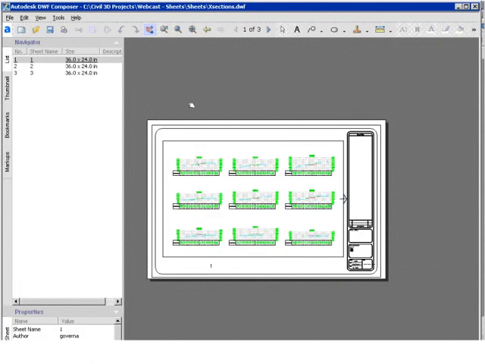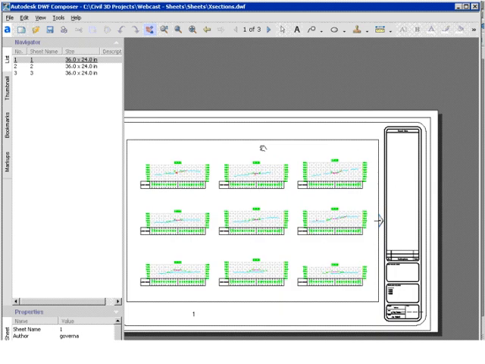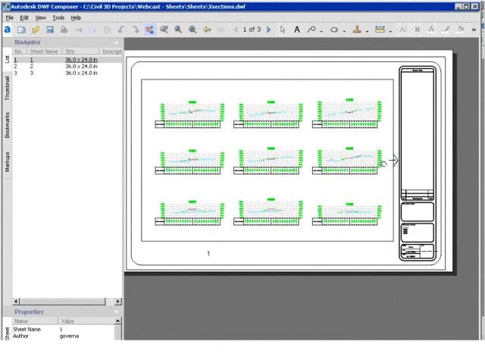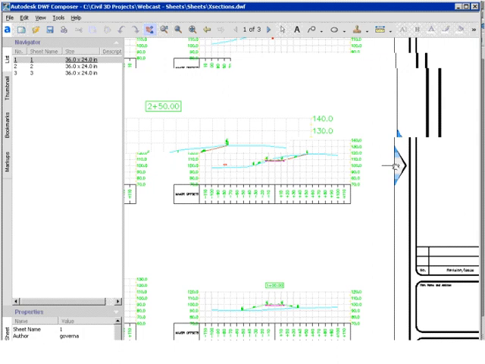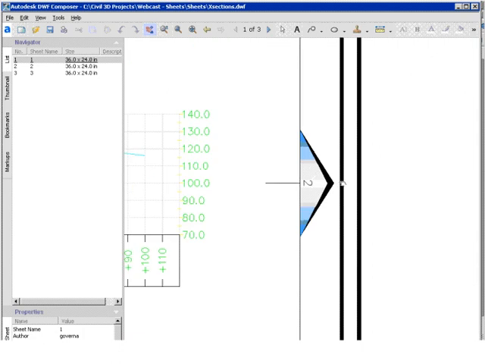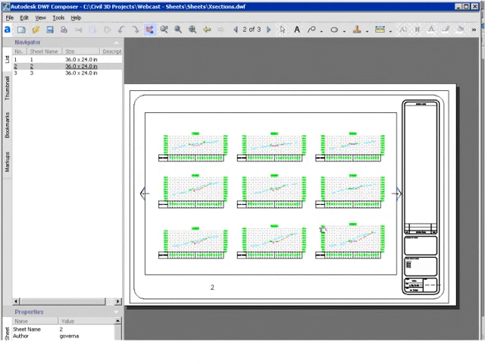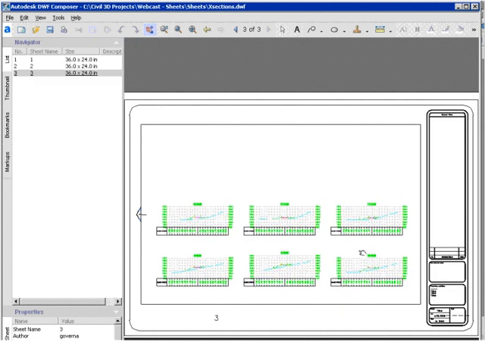What should have done for me is created the layouts this way. And what I wanted to point out was the fact that we have these block arrows that are added as part of that map book. And this allows me to go ahead and jump to an adjacent layout. So in this case here, we've got three in a row, one on either side of each other, and I can simply use the control button here and jump to those in our sheet set or in our map book.